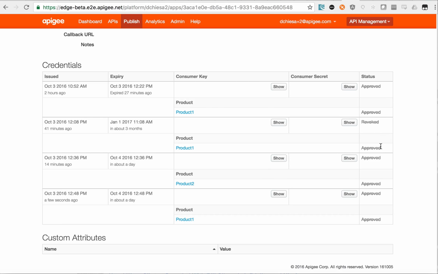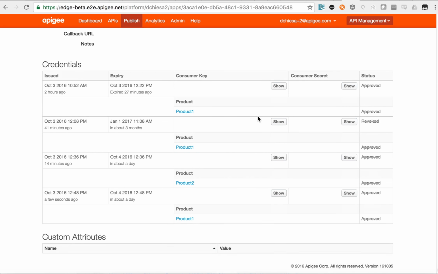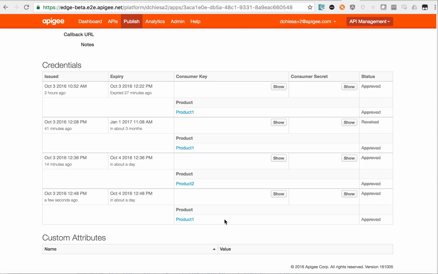Now, they're not individually marked as invalid. They're still marked individually as approved, but there is a governing status on the developer app, an umbrella status that will apply before basically all things have to be approved, including the developer app and the credential, in order for it to be treated as approved at runtime.